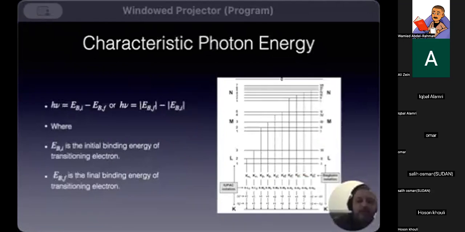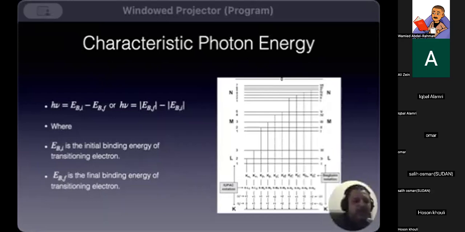Now, the energy of this photon, this is confusing, I think, for many people, is that the energy of the photon is basically equal to the initial binding energy of the electron minus the final binding energy of the electron. Remember, when the electron makes a transition, it loses energy. So this energy loss is going to be emitted as a photon. So the electron loses energy, that's what the photon gains. Or we could write it, if we prefer to put the final and then initial, then we just make sure that we put absolute values there.